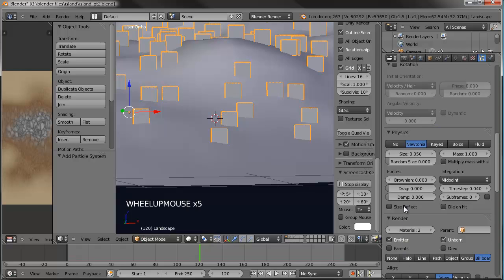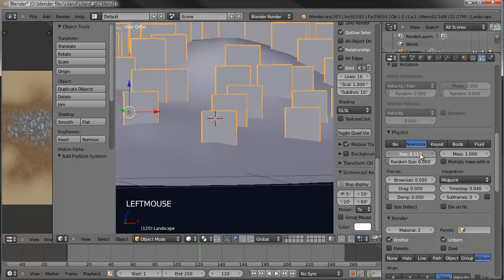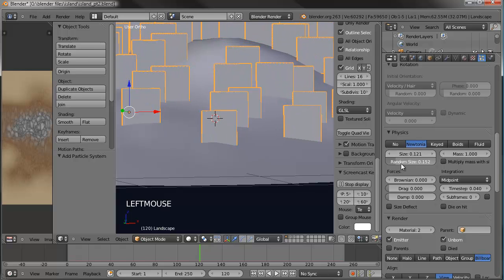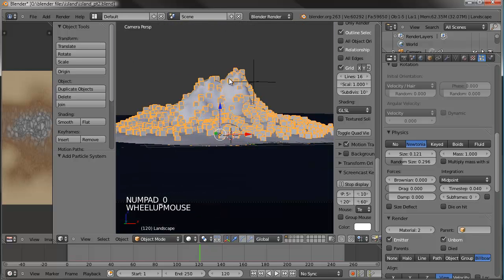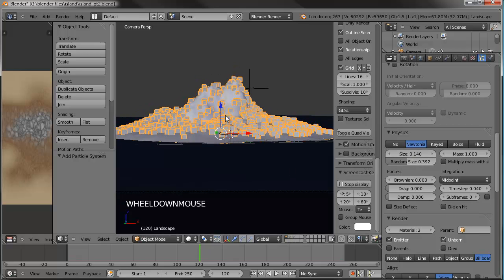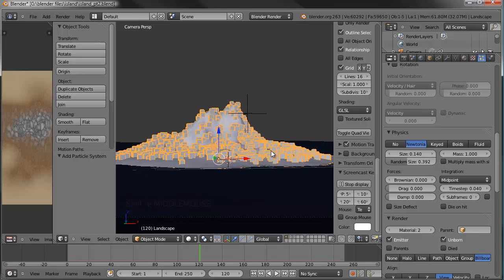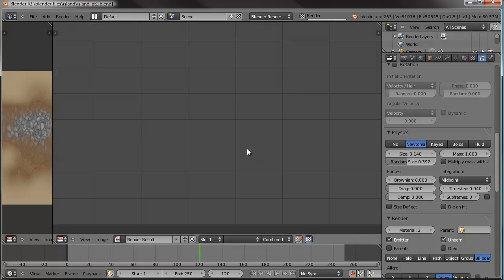Okay, now we can change the size right here under physics. Same thing we did with the rocks. Make those a little bit bigger. Give them some random size to make them a little more natural. Let's look through our camera, see what that's looking like. Okay, maybe a little bit bigger. And I think that's about all we need to do for that. So we might need to make them a little bit bigger. I'll go ahead and do a test render just to see. So I'll go ahead and save that, test render, pause recording, be right back.